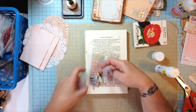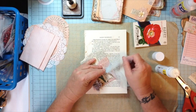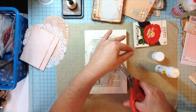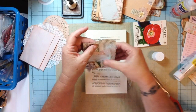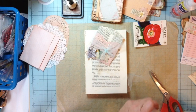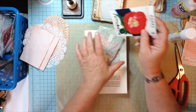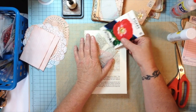On here. And I think if we kind of give it a little, kind of like that, and then there we go. It's not too much down there, and a nice little pretty something to stick in the journal. Ooh, where'd my other piece go? Okay, I'll put that in my scrap pile. See, that's another thing too. My scrappy pile of fabrics is getting thick too. So if they want to zhuzh it up a little bit, they can. But it's in here for that.